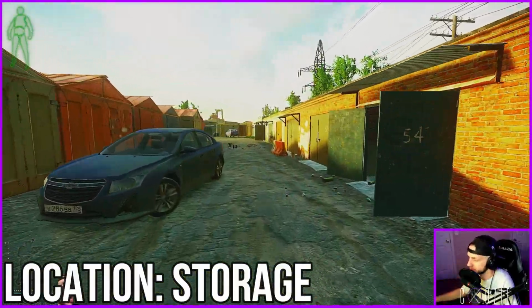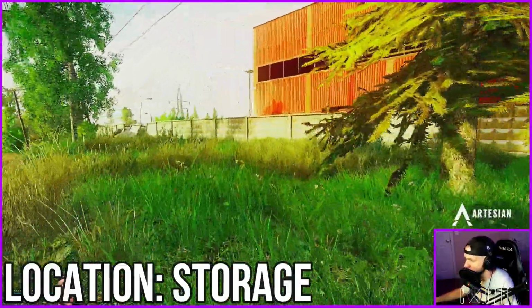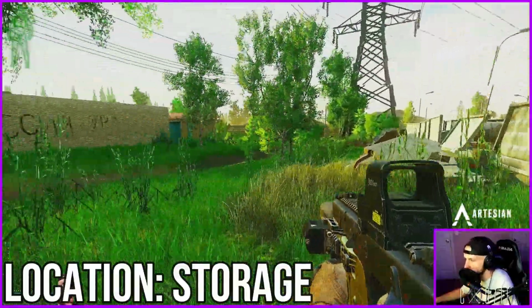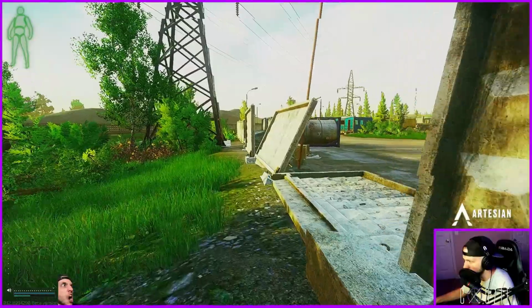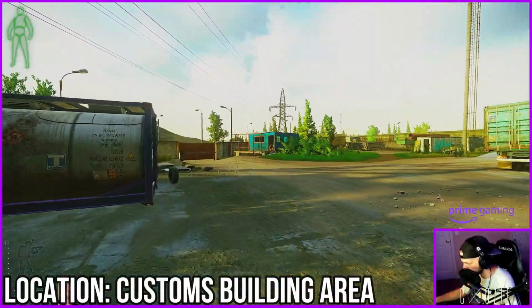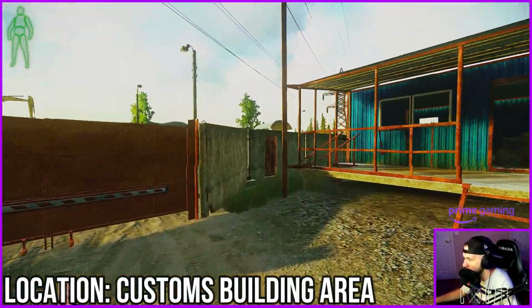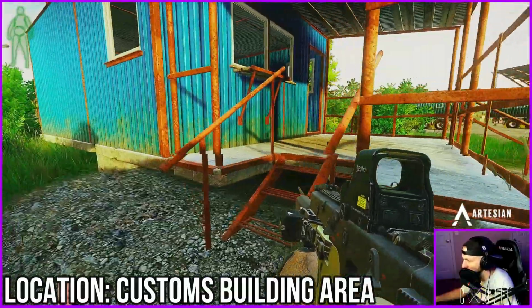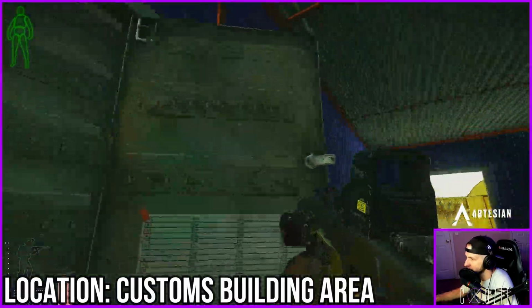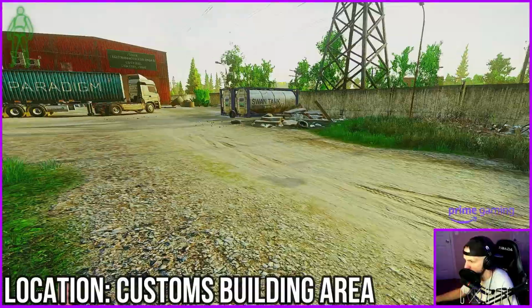But where we're going next is Customs, the customs building. And that, my friends, is arguably the only place on this side of the river that has somewhat decent loot. Remember, on the other side of this wall is where we spawned. Let's start with this blue building here. How I would come in is through this door. Pretty self-explanatory. If you come in here, there is a filing cabinet. There are potential key spawns. There's a med case. Worth searching.